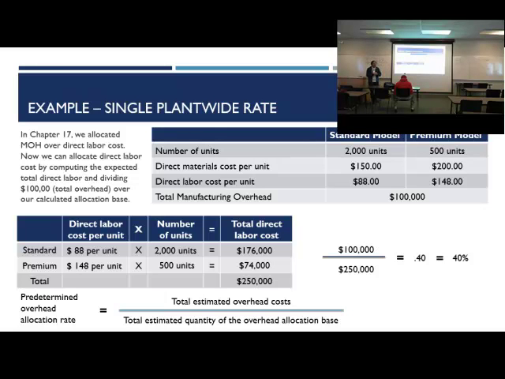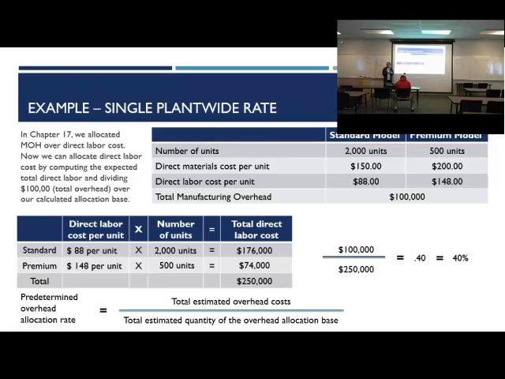Why would you want to do that? Budget's a good answer. Almost there. So you need to know how much to charge. Okay? You need to know how much to charge. So we create this predetermined overhead rate to figure out how much overhead we're spending on these products. Okay? In this case, they said that the cost driver, what drives the cost of overhead, is the direct labor cost.